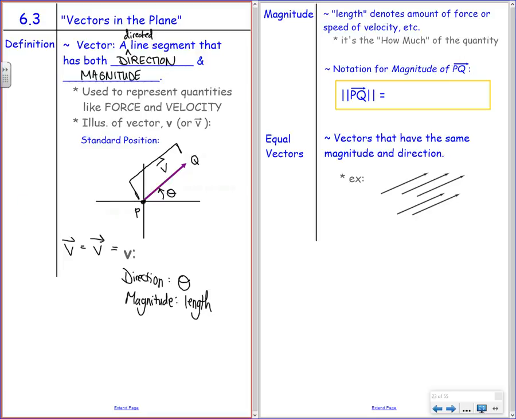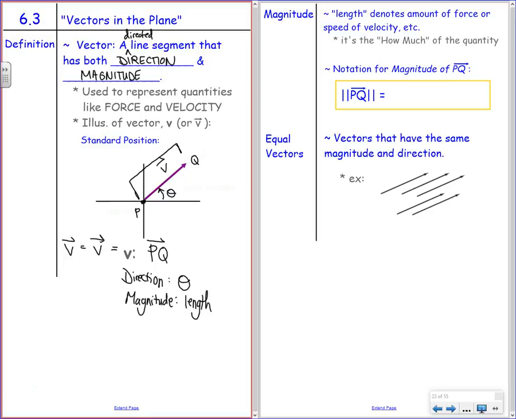So you could also say, like we do with geometry with line segments, you could call it PQ, but we still have to put that little arrow. The book might do it bold. Once again, I'm going to do the arrow. We could call it with a lowercase letter, or we could use the initial and then the final.